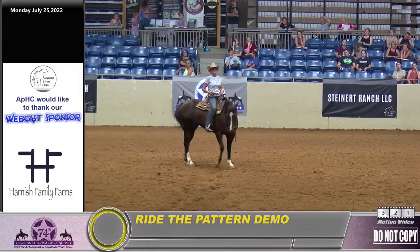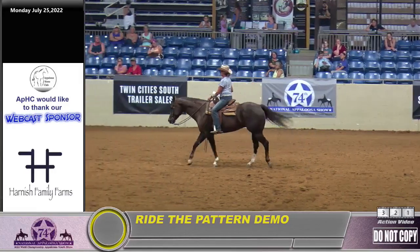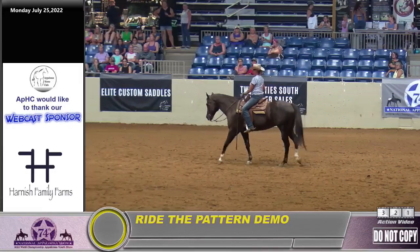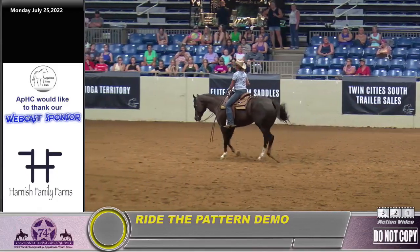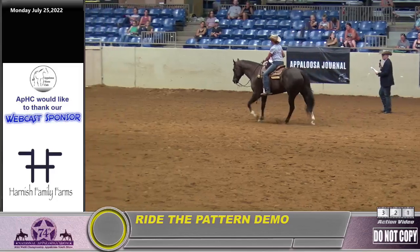We're going to walk and then lope in the left lead to A, and then we're going to break to the jog. Once you get to A, break to your jog.